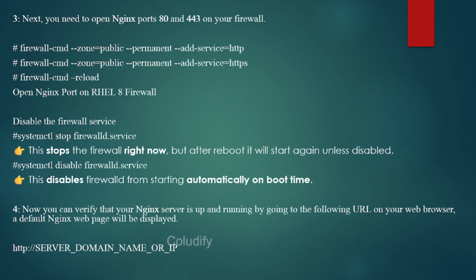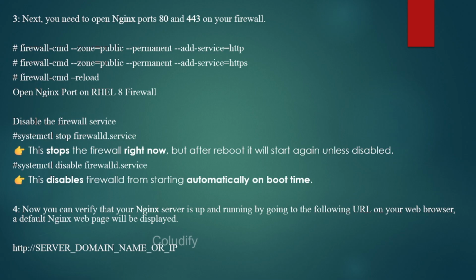But apart from this, we can disable the firewall with the systemctl stop firewalld.service command, and then disable the service with systemctl disable firewalld.service. Why? Because in a production environment we don't use a software firewall.